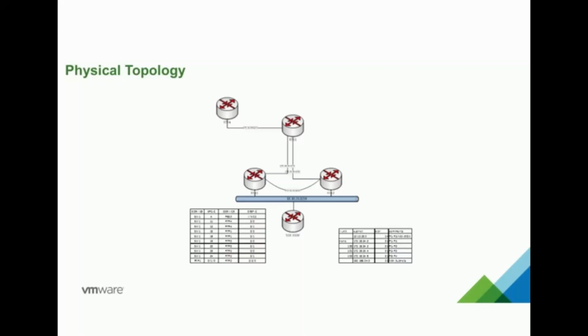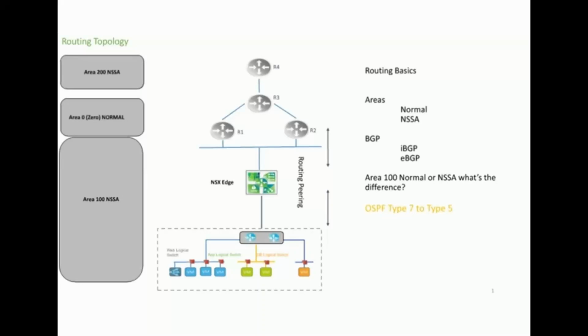Now, from a logical setup, we're going to make the NSX world area 100, and that's a not-so-stubby area. We'll cover what all of these fun network-centric terms are in a little bit. The reason for doing it is that it'd be way too simple to just make them all what is called a normal area, and you wouldn't be able to say, hey Neil, hey Ron, what's the difference between a normal area and a not-so-stubby area? That's what we're going to be covering here.